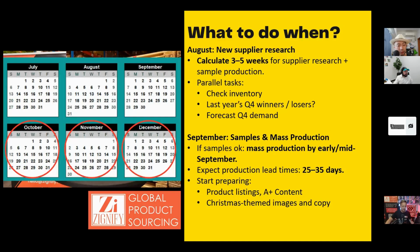Gary, I think you were about to say something? No, that's a really great point. I mean, everybody's in the holiday shopping mindset, so we're changing the hat from the regular season to the holiday season, right? From your Panama hat to the Christmas hat. We're not quite there yet. We're still in July, but once we get there, I'll have my Santa hat on.